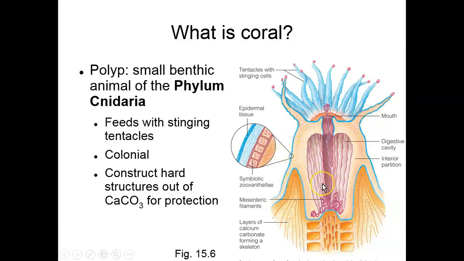So it's a soft-bodied organism, so it doesn't have any hard parts, except that it does make this little skeleton, or it's kind of like a little cup that it sits in, it makes it out of calcium carbonate. So it's that hard structure that you are probably familiar with in reefs. Okay, they're colonial organisms, which means that they live with other individuals. So you'll have other individuals growing right beside these guys, and basically their little calcium carbonate cup that they sit in is attached to the calcium carbonate cup of the one who's next to it, and so on and so forth.